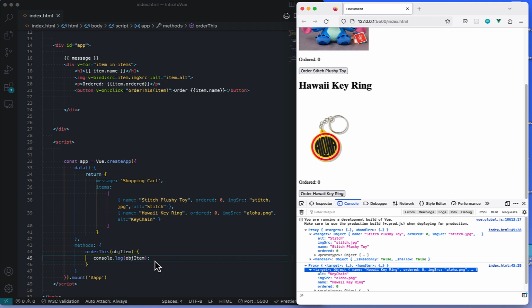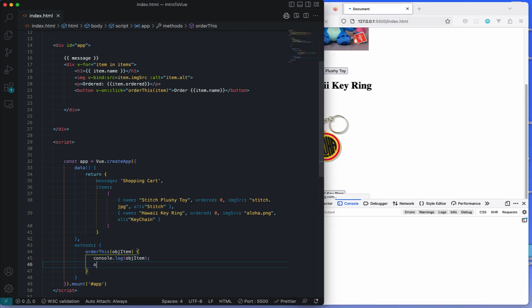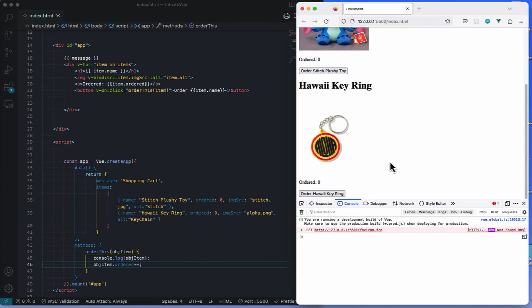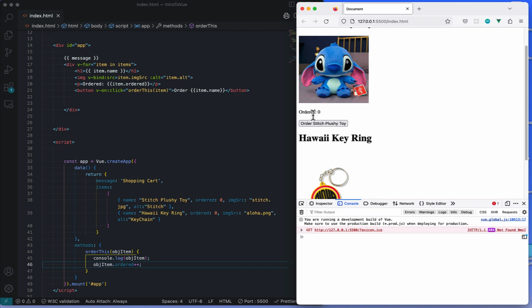So what that means is I have objItem, and part of what I have here is ordered. So if I update the ordered for that object, I can change ordered to 0, 1, or 2. And since ordered is tied directly to my DOM, by changing ordered here, Vue is automatically going to update that value in here. Let me demonstrate that to be true. I'm going to take objItem, get to its ordered property, and add 1 to it, increment it by 1 every time. So if we've done this right, when I click on the button here, ordered is going to keep incrementing by 1, which it's doing.